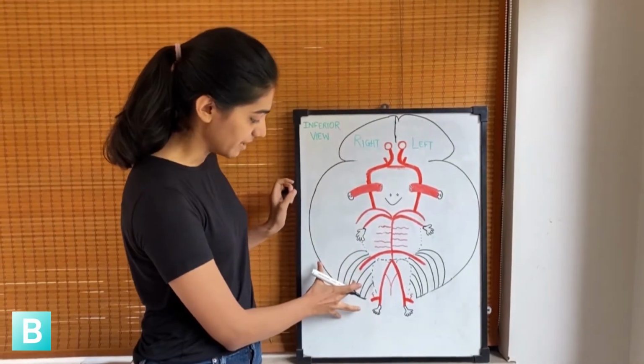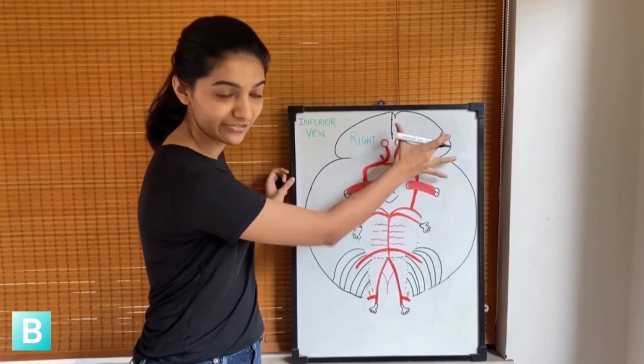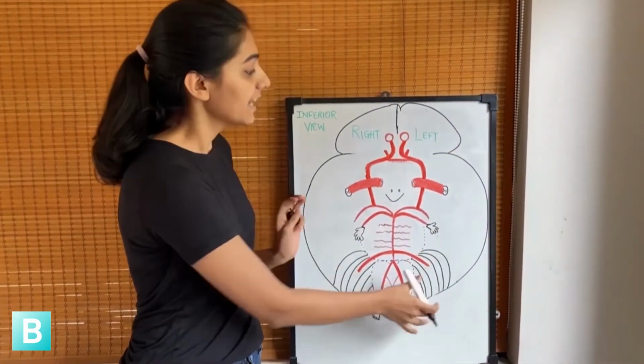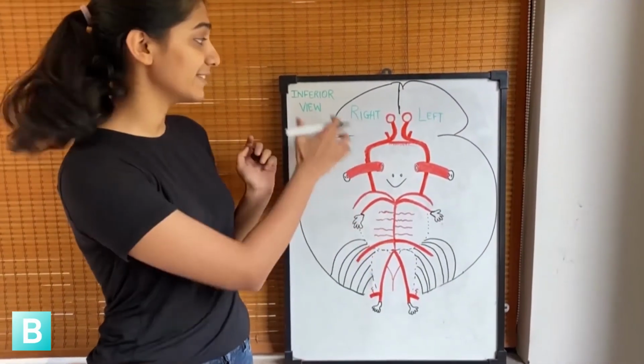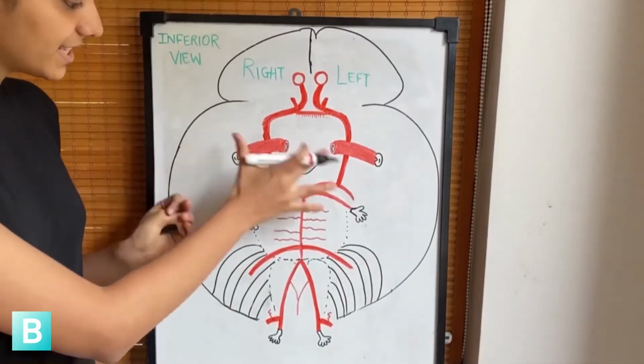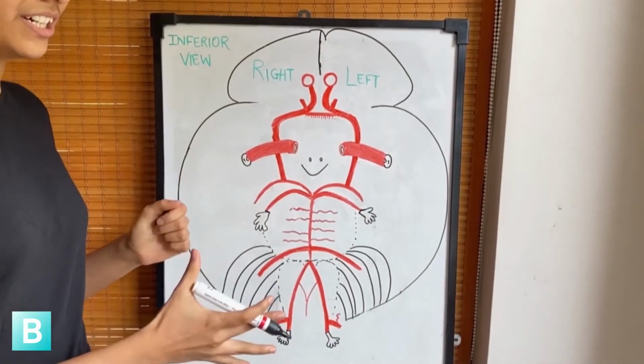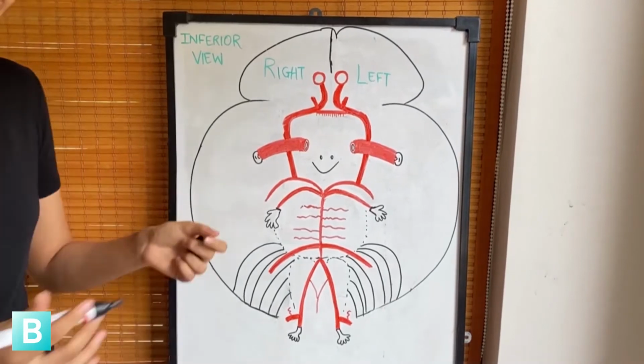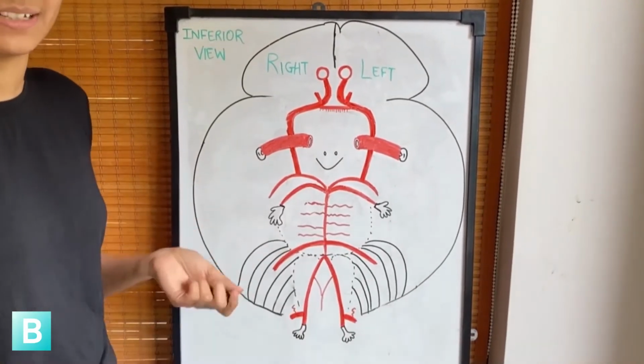Now to give you a quick orientation of the figure, this is the right cerebral hemisphere and this is the right cerebellum, the left cerebral hemisphere and the left cerebellum. And you are looking at this network from an inferior view. You can think of this network as a stick figure, or as I like to remember it, an alien on the brain whose name is Willis.